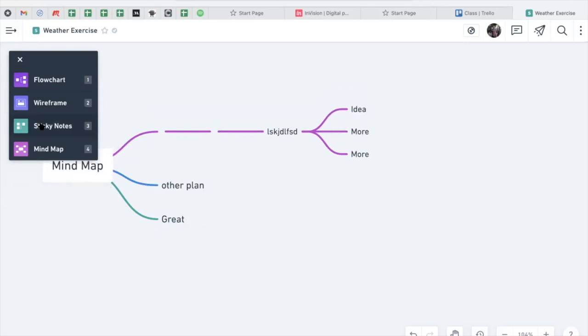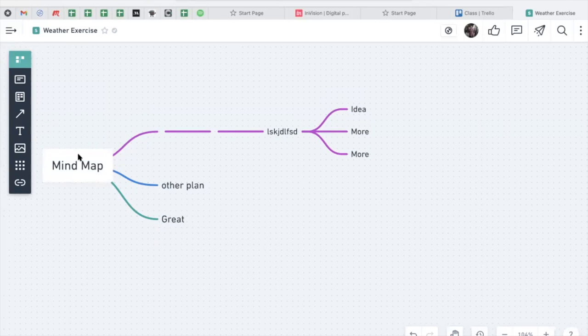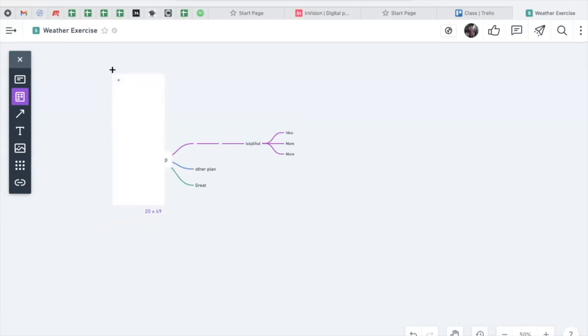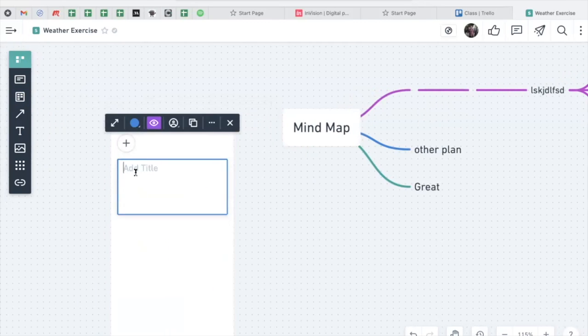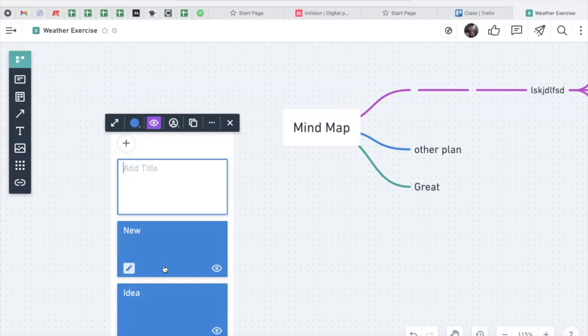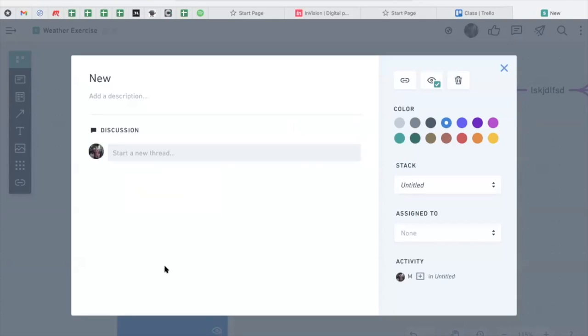Now let's jump to the really good stuff. I know that the sticky notes here are wonderful. It allows me, in the same way, to brainstorm ideas. And if I go in here, this is allowing me to quickly jot down ideas and then bank them.